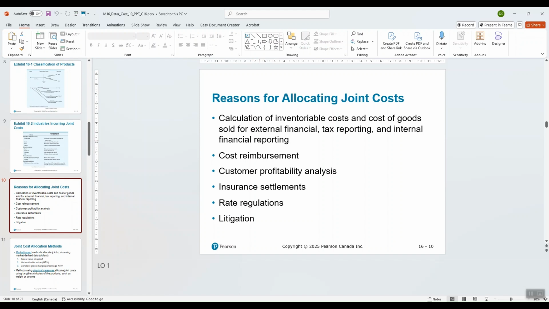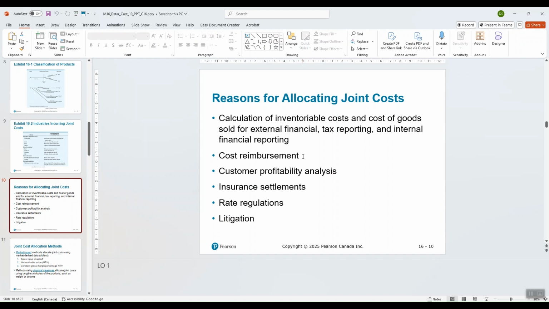For tax reporting purposes, the financial reporting purposes, because there may be different inventory that exists, having the right amount of cost being allocated will make sure that the inventory is being calculated right, because it will directly impact your cost of goods sold as well. And tax reporting, the pricing plays an important role because it may inflate your profit or may devalue the inventories as well. So for tax purposes, they put some laws to make sure the inventory is not overvalued or undervalued for tax purposes as well. So those are important factors.